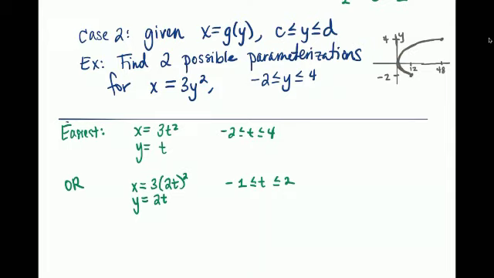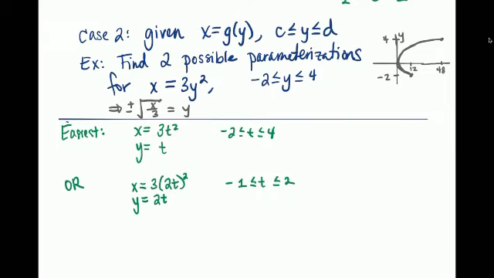Now, a third way, and this is not what I would recommend doing, but I often see students try it, and so I do want to walk you through what it would mean logistically. I see students think, well, let me just solve for y in terms of x in this problem. And so if we do that, I'm getting x/3, and then I'm taking the square root. And this is often where students make a mistake. So what did I do wrong? Right, I forgot that this needs to be plus or minus.